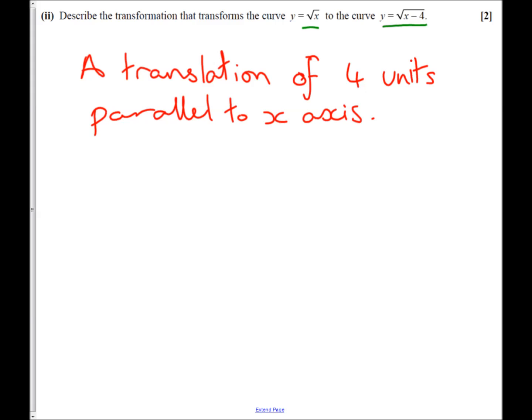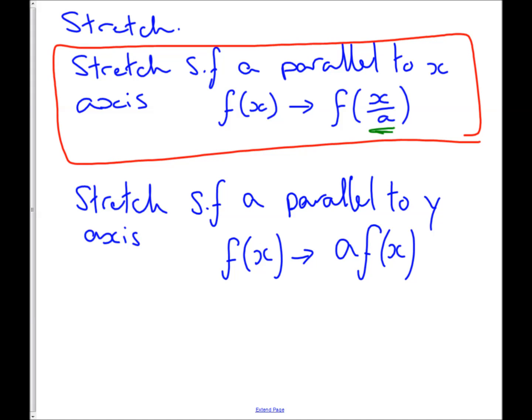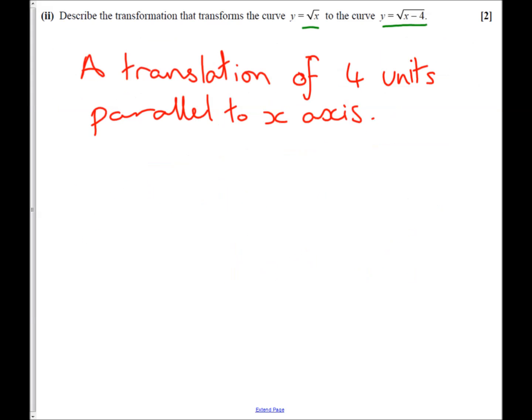And then the final sort of question is something like this. The curve y equals root of x is stretched by scale factor 5 parallel to the x-axis. So we have a look at our stretches. To stretch parallel to the x-axis, I divide wherever I've got an x by my scale factor. I'm going to divide all my x's by 5. So instead of having y equals root x, I'm going to have y equals root, and then I'm going to replace my x by x over 5. Learn your transformations, and transformation questions are a gift, but you do have to learn them and know them inside out. Good luck with your transformations.